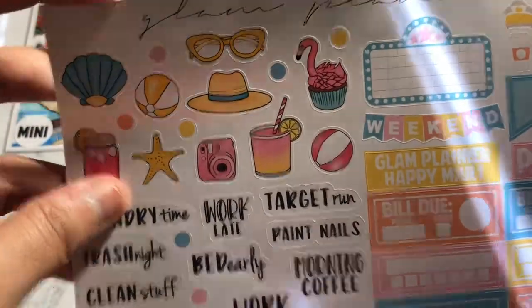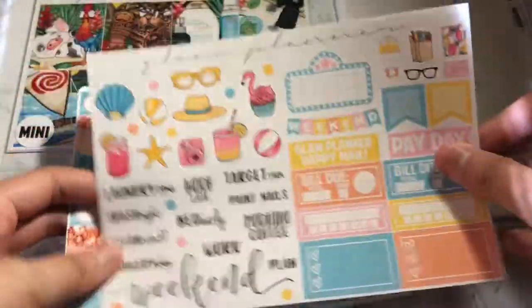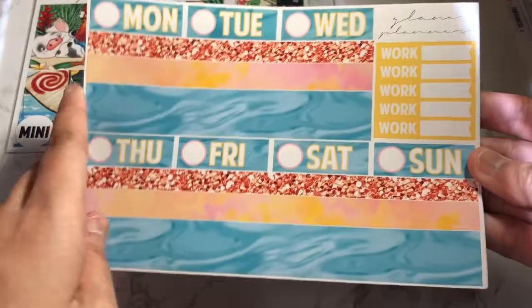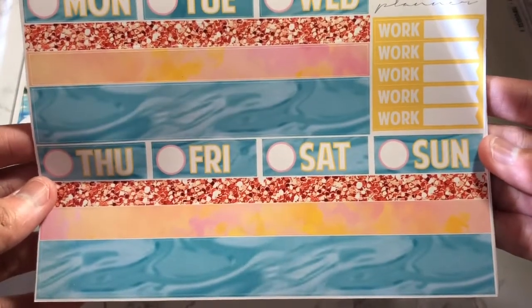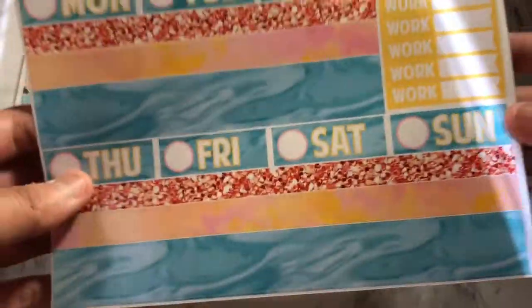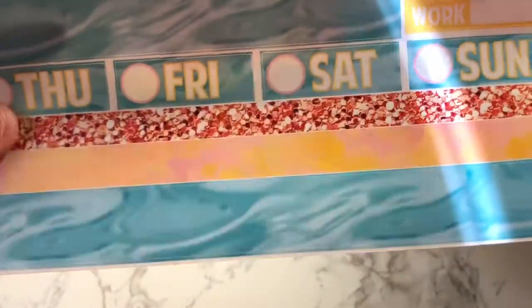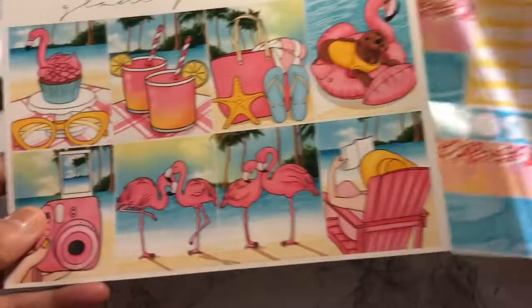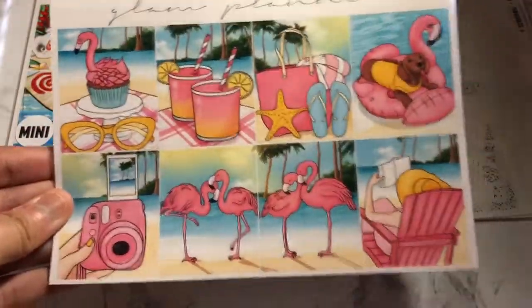There are deco, most of them are yellow which I kind of like. And then this is the bottom washi. I really like this one — it's not that busy, it's pretty simple. This one looks a little pixelated, like it's not a clear picture. It looks like something you could just make yourself — no offense, that's just my opinion. And that is the June mystery kit.